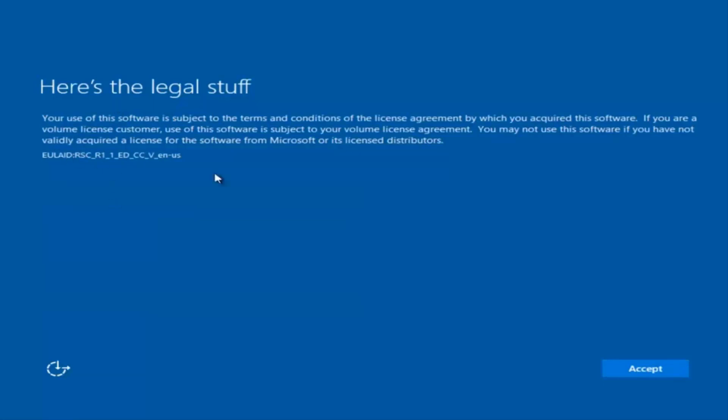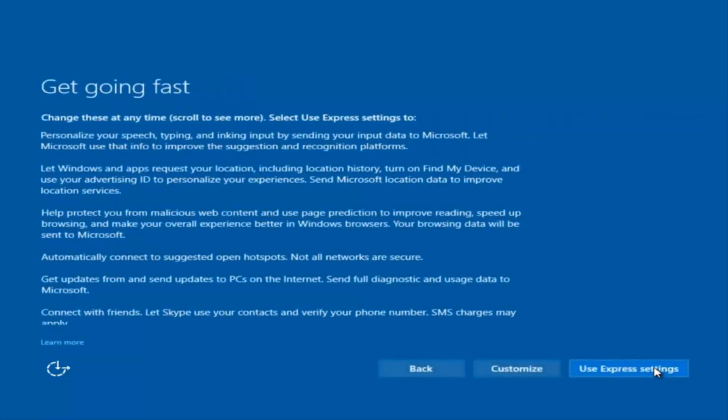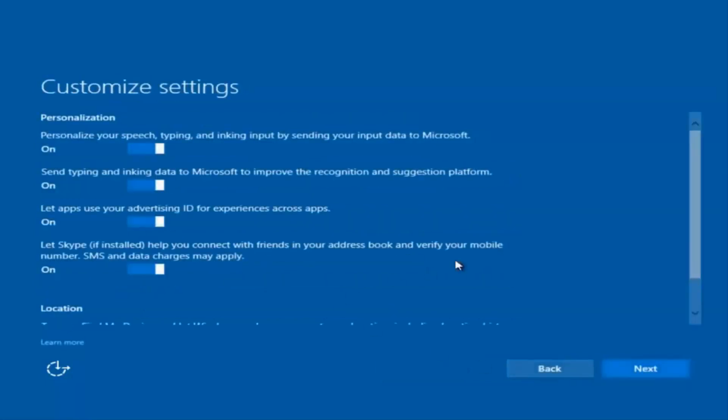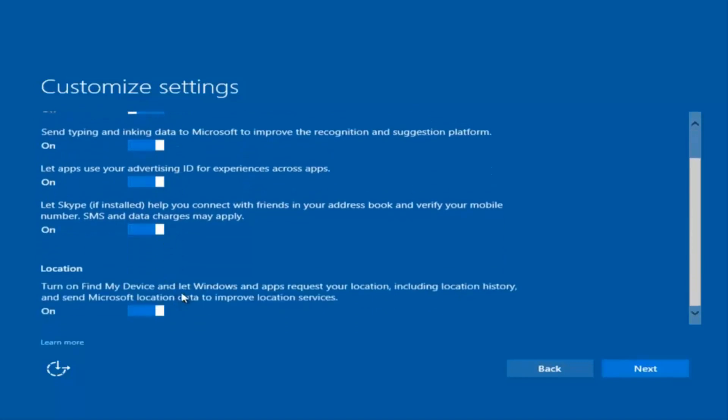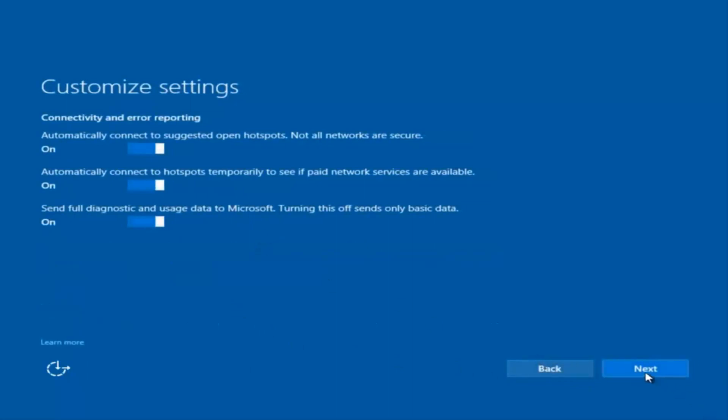You're going to have to accept the end user license agreement. You can use Express Settings to instantly get back and speed up the process a little bit, or you can click on Customize — it should be the middle button — and you can customize what you're exactly installing when you're resetting Windows 10. So if you want to disable sending input data to Microsoft, you can deselect that by clicking inside of these horizontal boxes. You can go through and check them out on your own, but I'm going to keep most of them default. And you guys are more than welcome to go check through and see exactly what you are agreeing to.